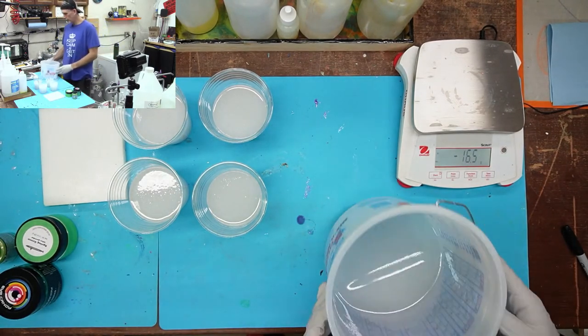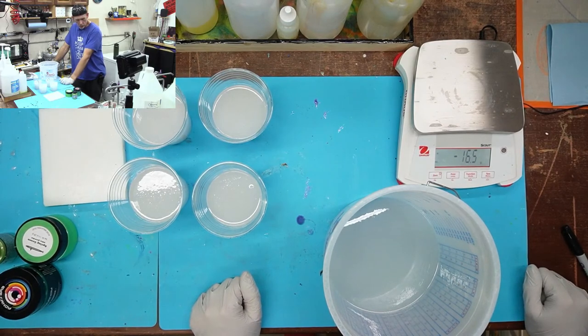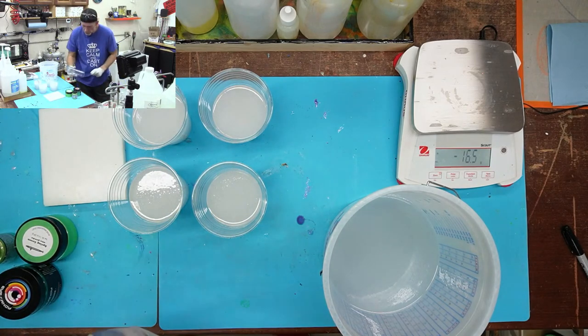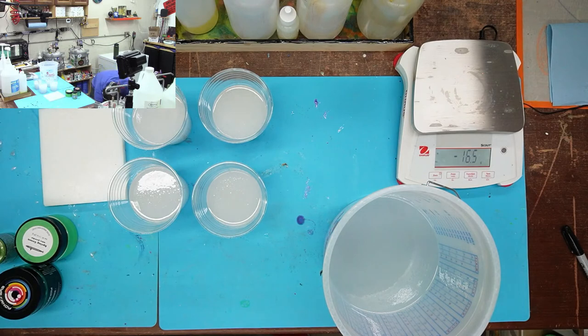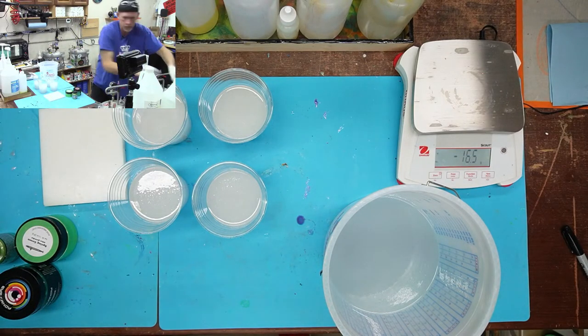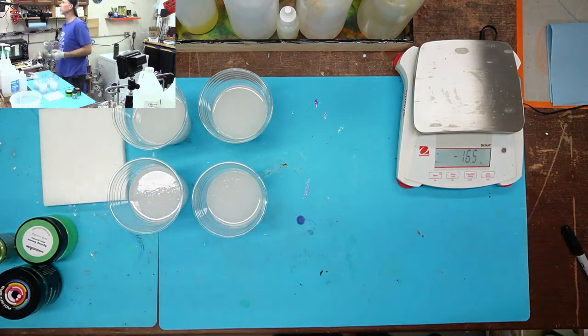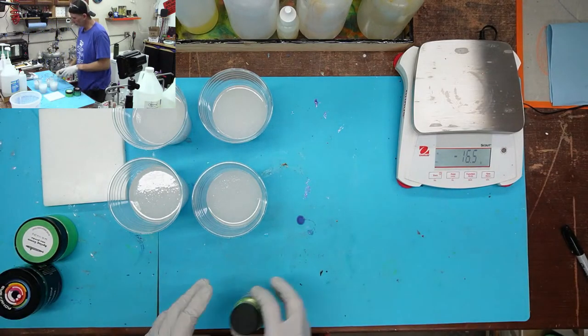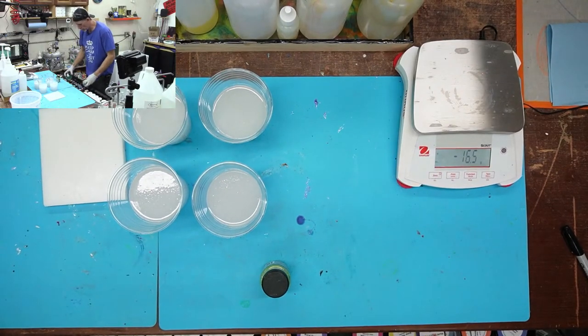And I got a little bit left, so let's see, what do I want to do with it? I think I'm just going to pour a pipe. That's not what I'm looking for. All right, so I can deal with this in a minute. We'll put this bucket over here. What green did we want? Apple, okay. We're going to do a teaspoon of each one of these, and we're going to pour this right away and see how this goes.